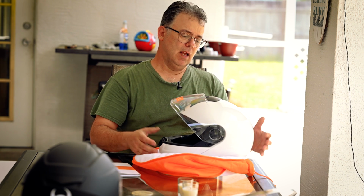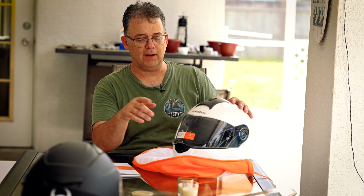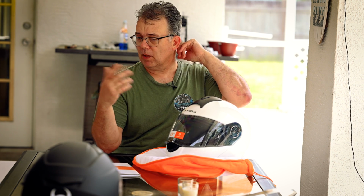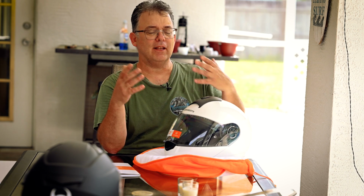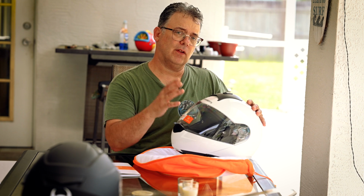Anyway, I didn't know this until I started researching helmets, but a couple of my favorite features on the helmet that I have now, my LS2, is the shades that come down. That's one of my favorite features. The reason why is I wear glasses. I don't want to have to pull over and put on sunglasses. Also, I like the visors that are dark, but the problem is if you're going through a tunnel or a space that's dark, and you've got a dark shield on, everything's fine until it gets dark, and then all of a sudden you can't see. And that's the other thing I don't like about the transitioning shades that go from sun to dark.